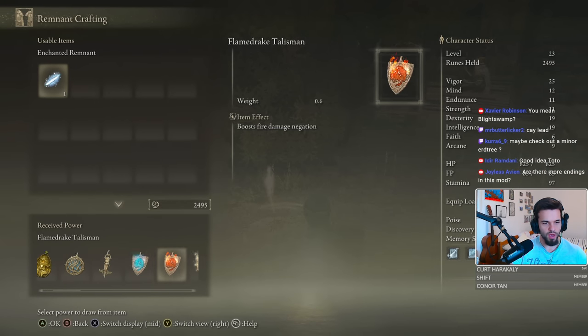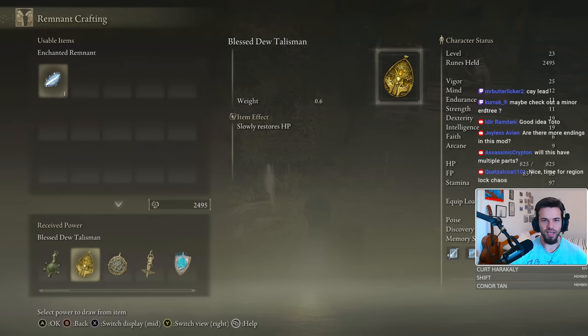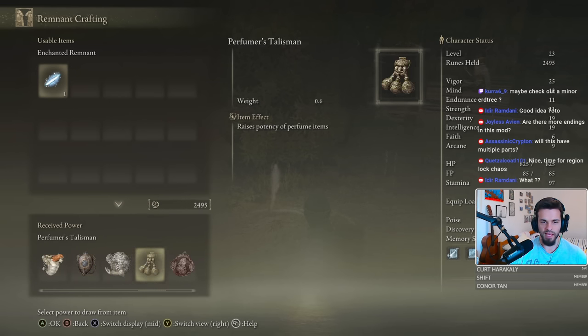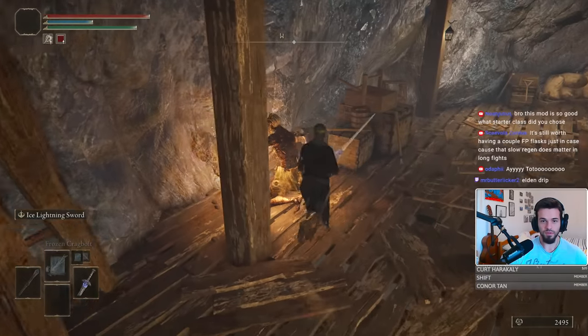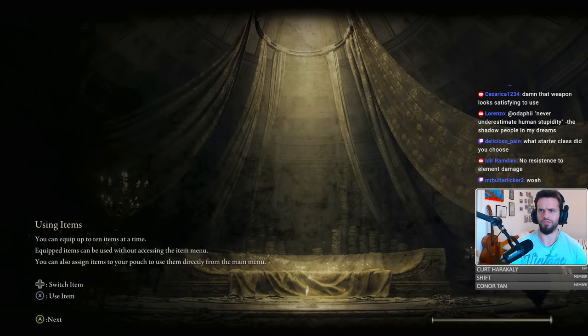Oh! Wait a minute, boys. You collect enchanted remnants to create talismans. I'm going to go with Godfrey's Icon here because honestly, damage is OP, so let's just go into the cave, collect more smithing stones, and then go fight Margit. Alright, let's go upgrade our staff and let's go beat up our boy Godfrey. Not Godfrey, Margit, excuse me.